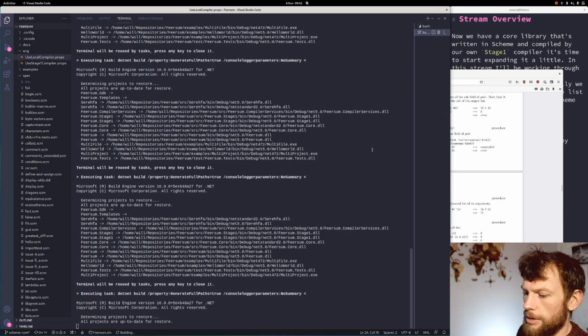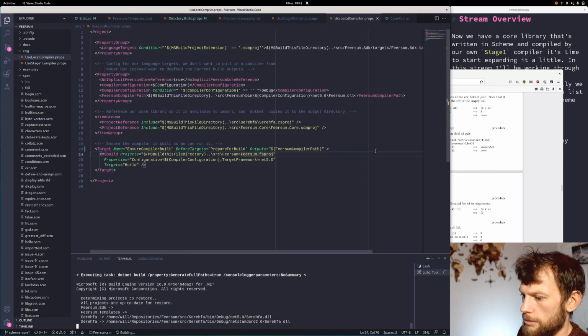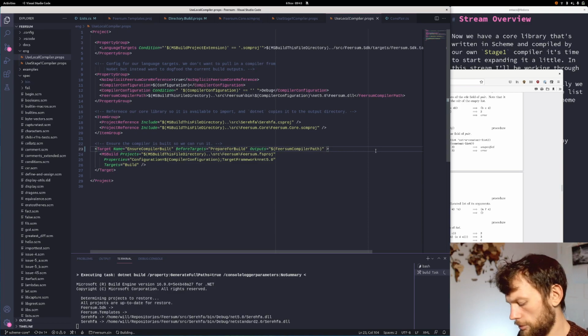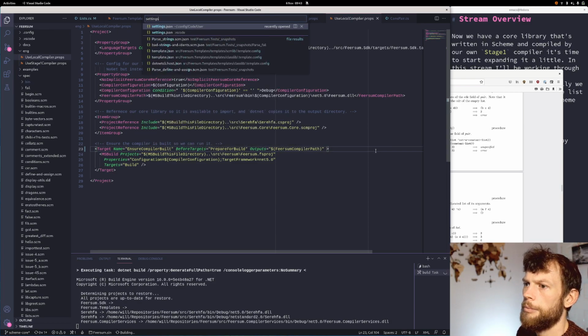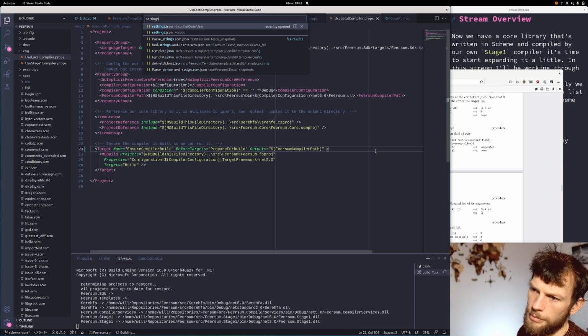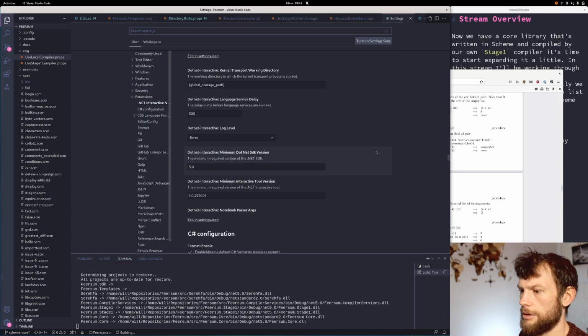The C# extension's unhappy because of the mono stuff, I think. I might try changing that. User settings.